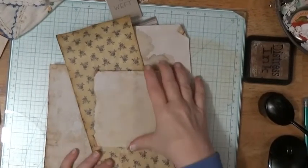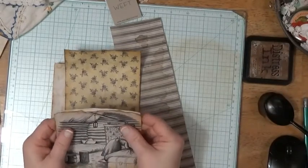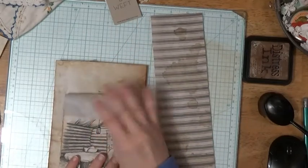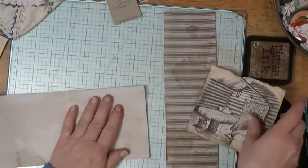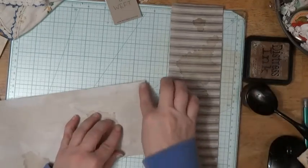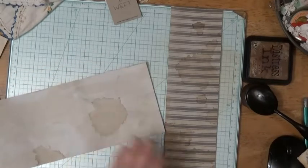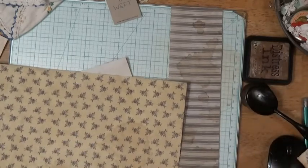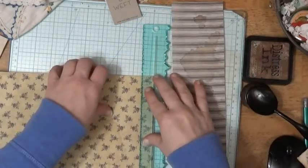I formulated a plan. Okay, so we're going to take this and we're going to put it on here. And we're going to take this and fold it over like this, okay? So I need to put some ink on this edge because it kind of shows there. Actually, I might want to put just a little bit of flowers from this paper there, I think. So I will just get a little strip of it. Oh, there it is. Just a little strip. Doesn't have to be very big at all.